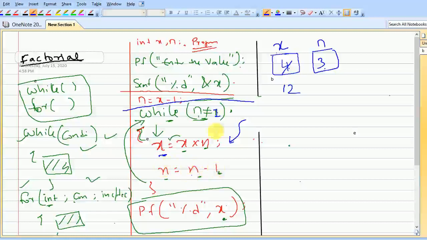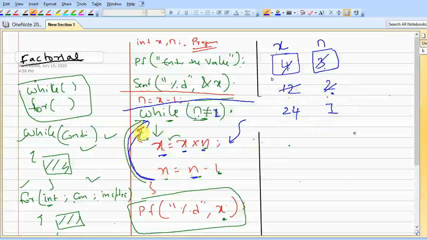Again, it checks n is not equal to 1. 2 is not equal to 1, true. Then x into n, 12 into 2, which means 24. So x is updated with 24, and n is reduced by 1, which means n becomes 1.